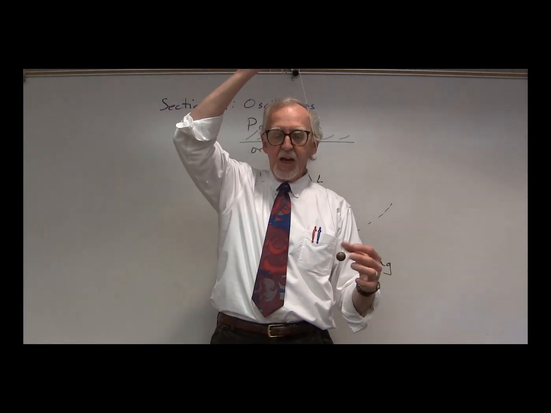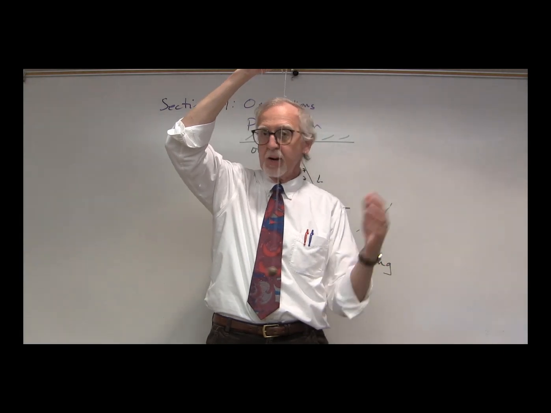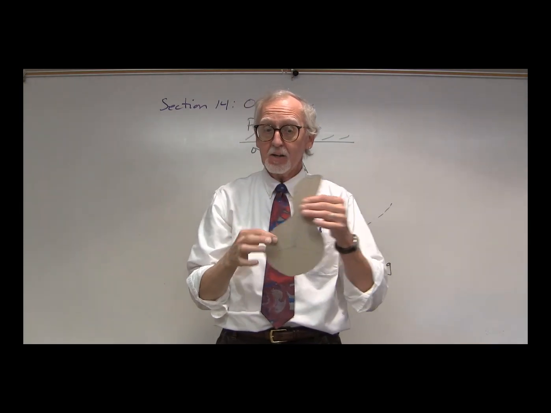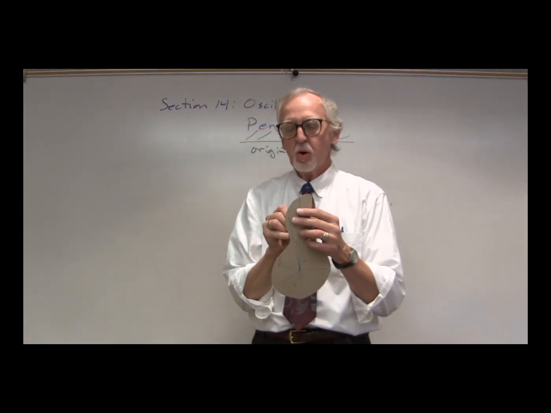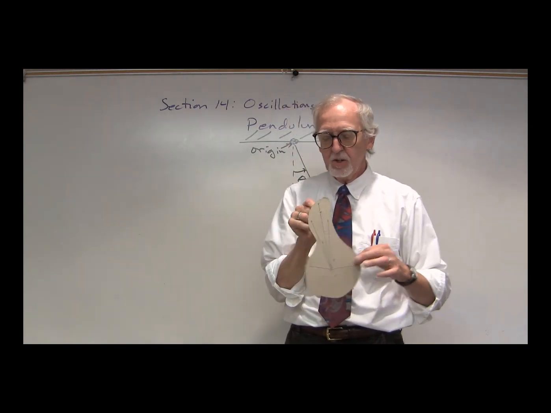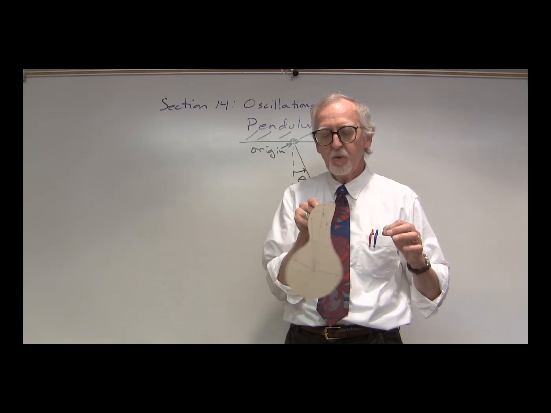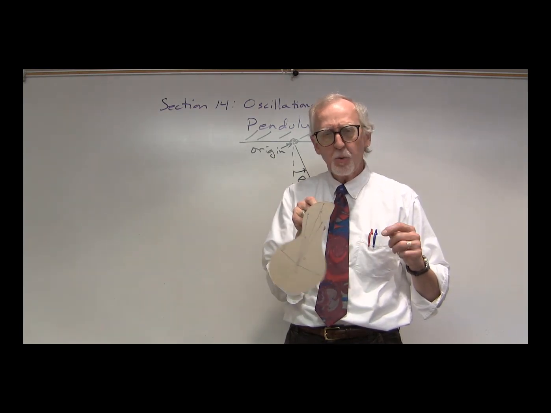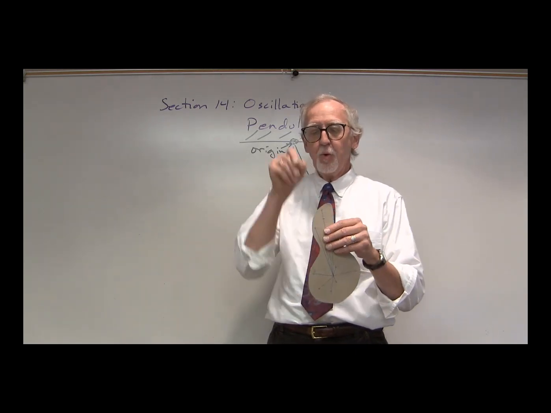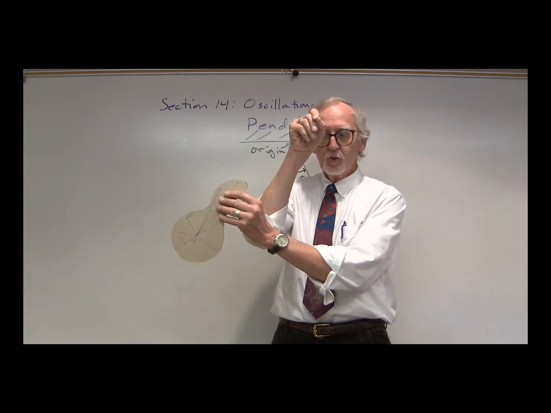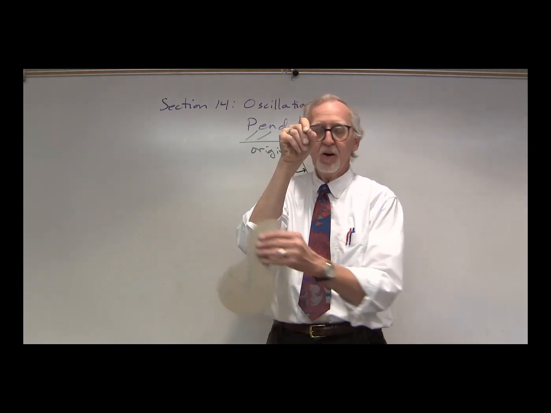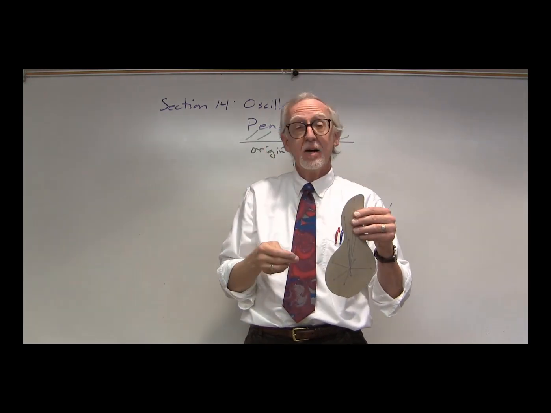Now, rather than a point mass on the end of a string or massless rigid rod, let's imagine we've got some extended object and we want to support this at some point, and we're going to let it swing back and forth like this. So rather than just a point mass, we've got something more complicated. We could also imagine supporting this at a point not even within the object, so that it's swinging like this. And again, we have a more complicated type of pendulum, but still referred to as a physical pendulum.